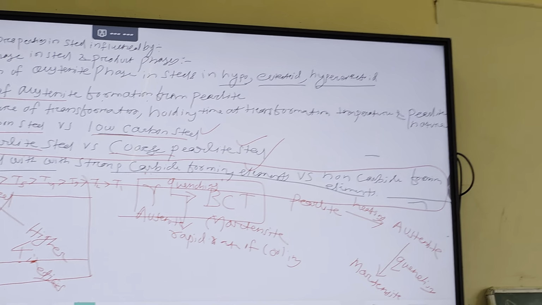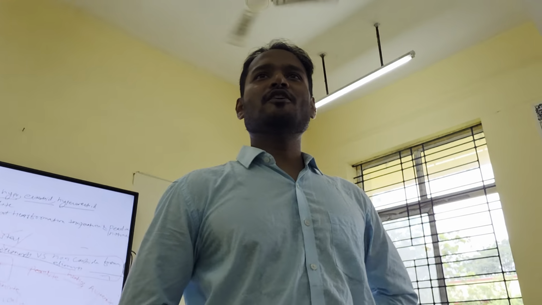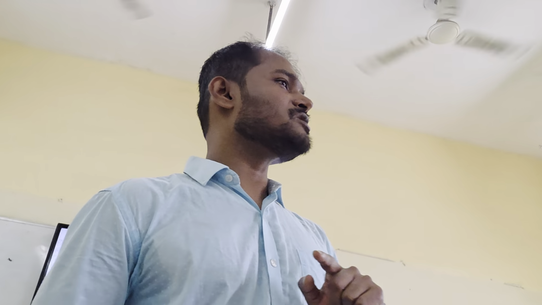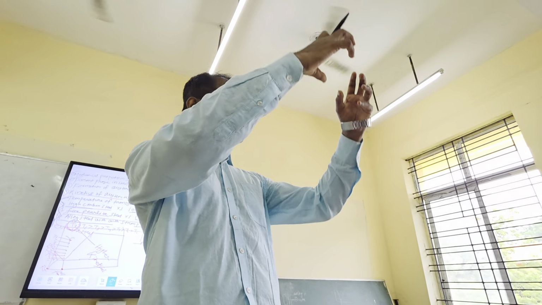I don't know if you have studied this or not. There are two kinds of phase transformation. One is called reconstructive, one is called displacive. I don't know if sir has taught you in phase transformation. Okay, you can go through my videos available on the internet. That is the heat treatment lecture. Displacive transformation is the martensitic transformation actually. There is some shear, displacement. And reconstructive transformation is pearlitic. Reconstruction means everything will break down and rearrangement will take place.